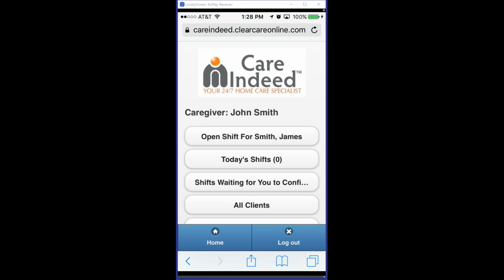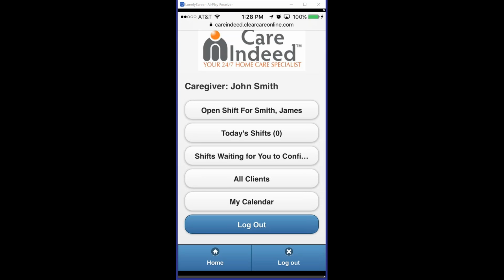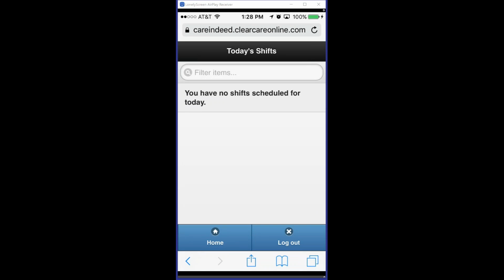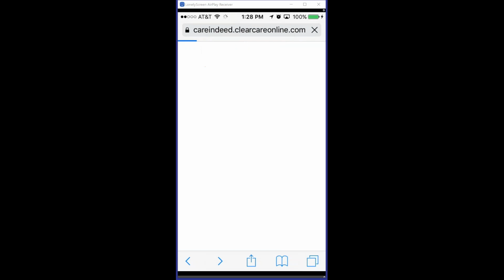That open shift is from a previous date that we did not clock out of. But let's go ahead and check today's shifts. As you can see, we don't have any current shift for today, but we do have a shift waiting for our confirmation.